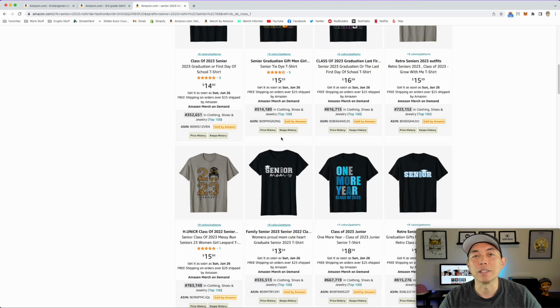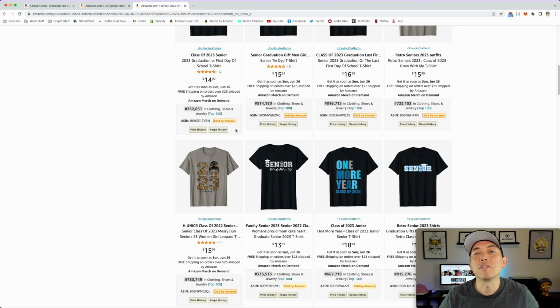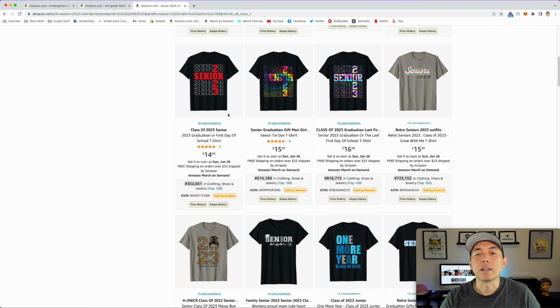These are older kids now, not younger kids like the kindergarten. So think of the student, think of the people that you're designing for, design appropriately. It doesn't have to say kindergarten or third grade or senior on the shirt. You can also think of things that they would want to wear as that age. So think of the graphics that a senior would want to wear.